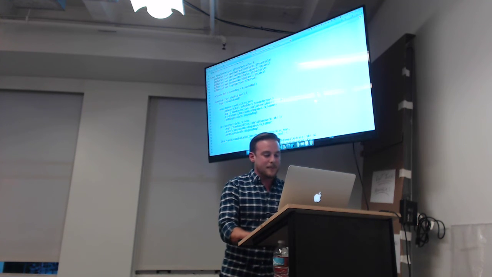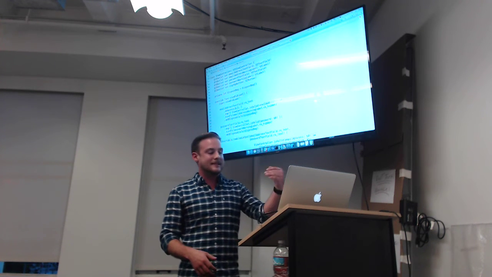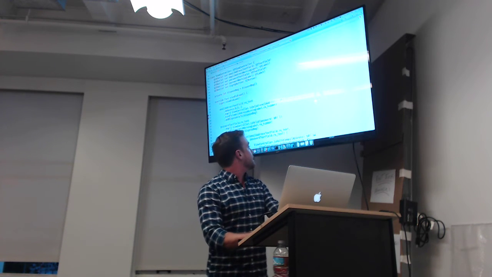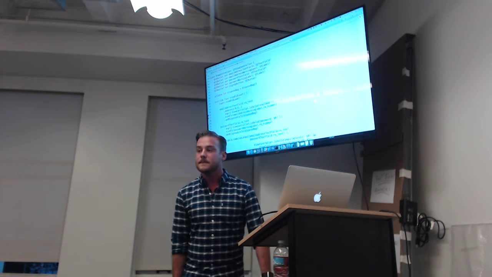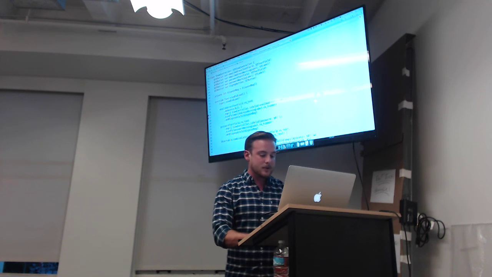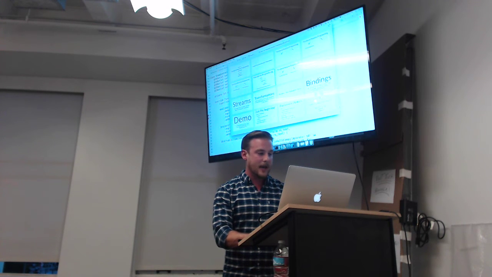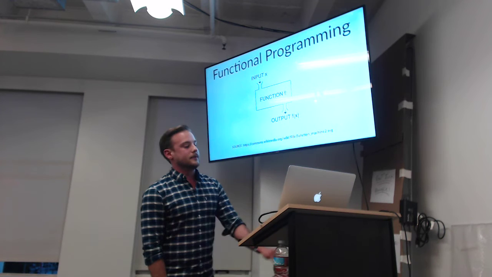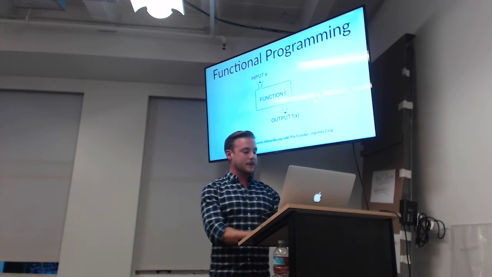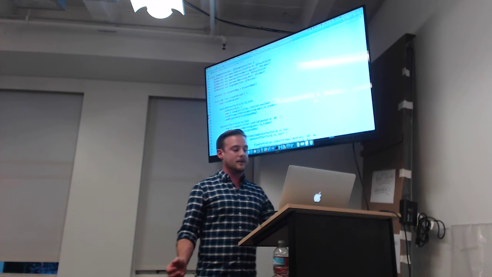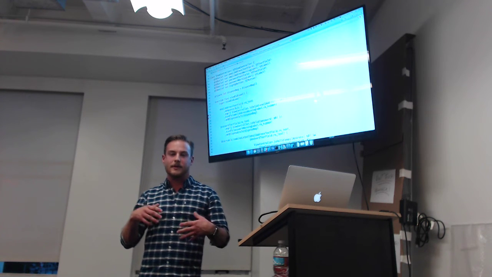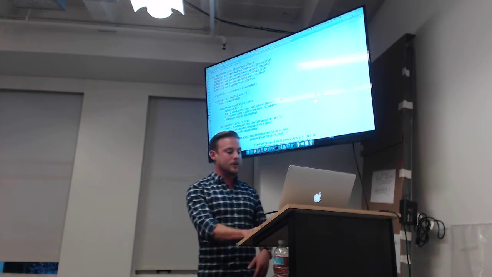But the point is, if you wanted to add a debounce, it's as simple as dropping that function right in there. And then on that scheduler, it would call map and then continue down the chain. That's pretty cool. So that goes back to our idea of functional programming as inputs and outputs. So debounce is a function and goes right through. There's no state. You're not accumulating it in a collection and then setting a timer and stuff. You just give it the debounce, and you can really create some awesome chains.